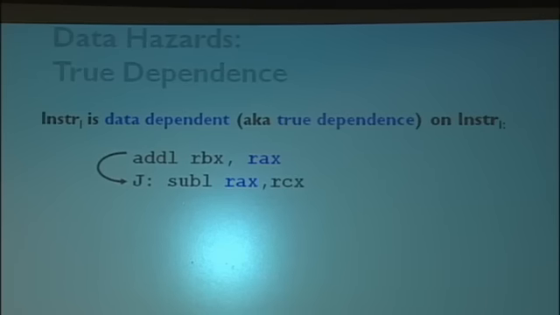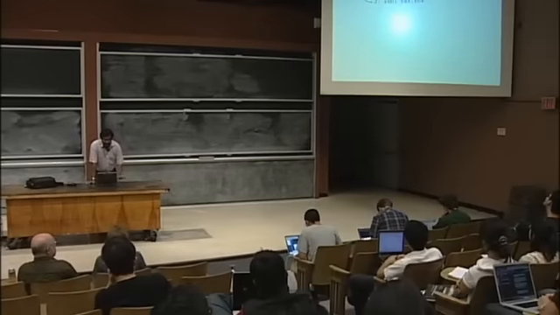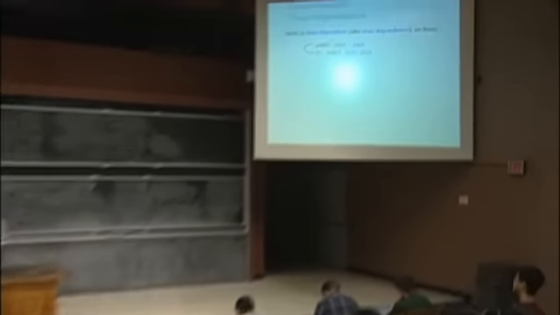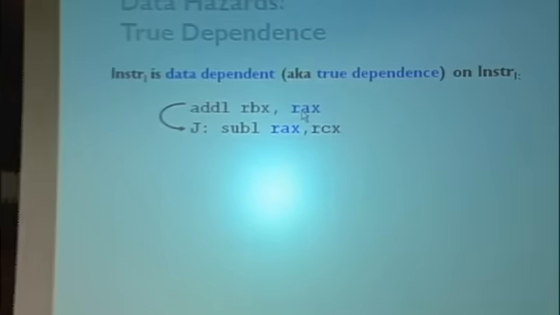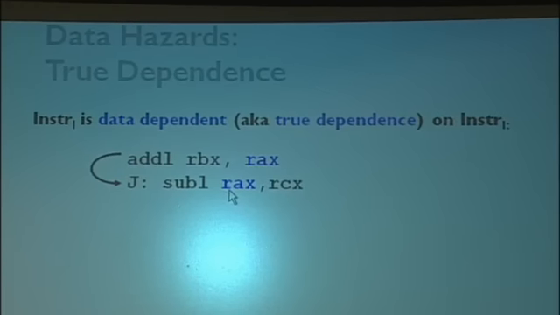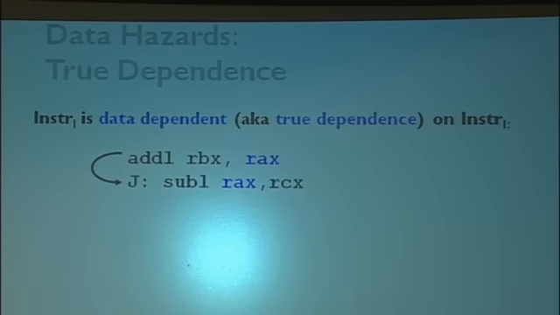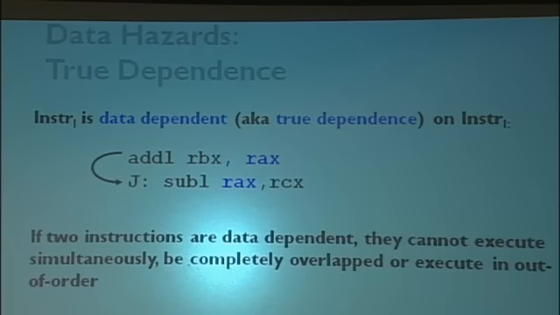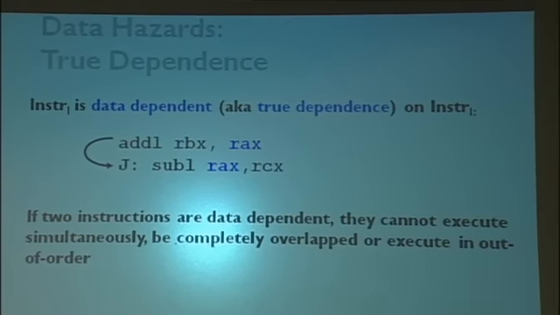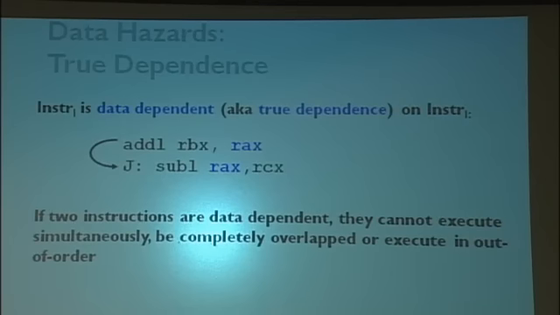So I will have a few questions. Instruction 1, instruction 2, if dependent on count. So the second instruction is data dependent on the first instruction. What's happening is I am writing this value here, which will be read by this one here. So I write something, and the next instruction is reading that. The problem is the write result might not be available until very late in the pipeline. So we cannot execute them simultaneously and overlapping because of this dependence.